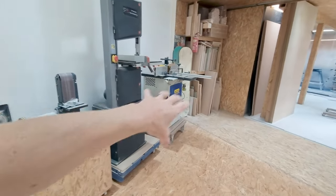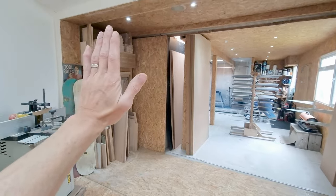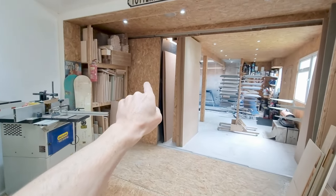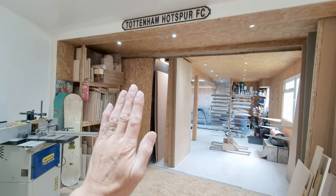So other than these little workbenches here that are going to live here, we did pinch a bit more space when we built that spray room over there. We did extend the workshop to the sliding door side, can you see? So from where it says Tottenham Hotspur all the way across.